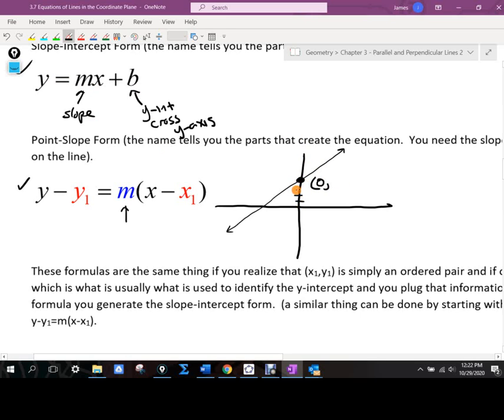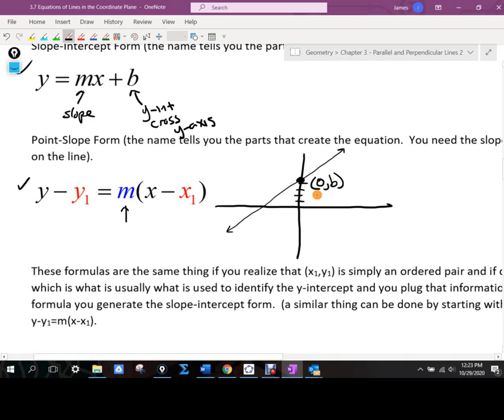so if I don't know these markings, I'm going to just call that an arbitrary number. And a lot of times they use b for an arbitrary number. So b could be 4, could be 5, could be 2.3, could be pi. Doesn't matter, okay? But just some random y value. Does that make sense? But we know because it's on the y-axis that the x value is a defined 0.